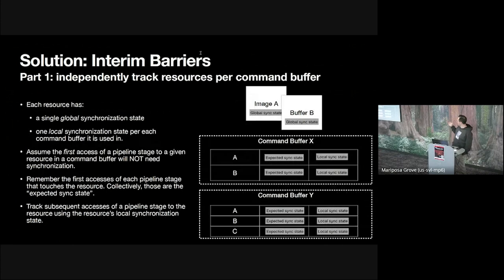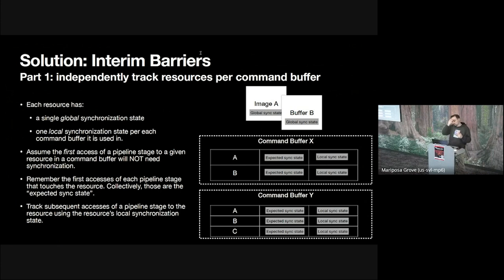I call it interim barriers. I've also heard it referred to as patch barriers. It's not exactly a new thing. It's been used in certain places in the industry, but it doesn't have quite the same publicity level as render graphs, which is one of the reasons I wanted to give this talk. And the solution has two ingredients.